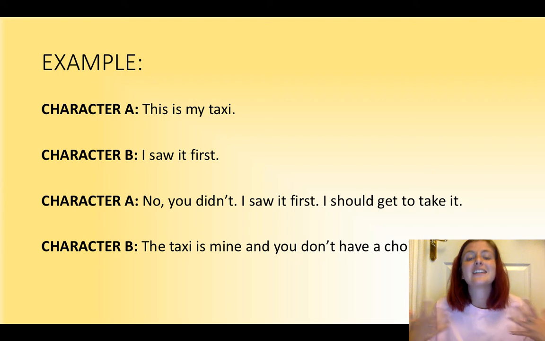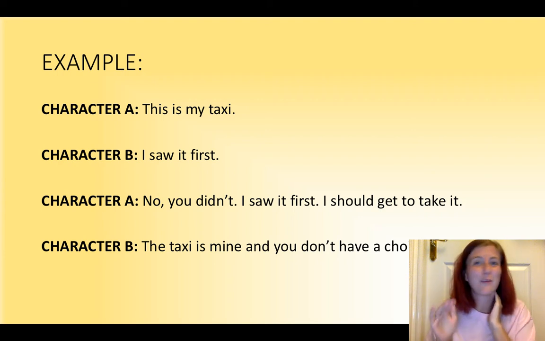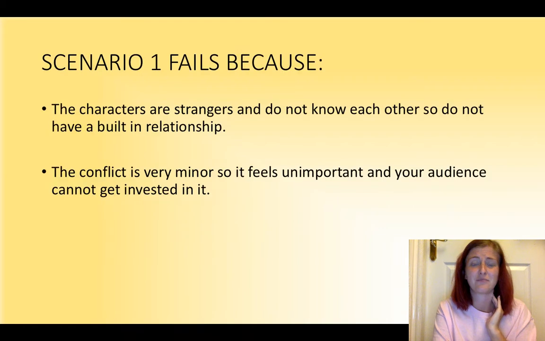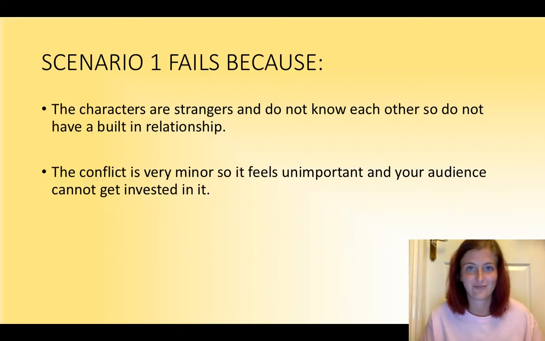Now, whilst there is conflict there, it isn't a very interesting conversation and won't be very watchable for your audience. Scenario 1 fails because the characters are strangers. They don't know each other, so they don't have a built-in relationship, they don't have history between them. There's nowhere to go within the dialogue.